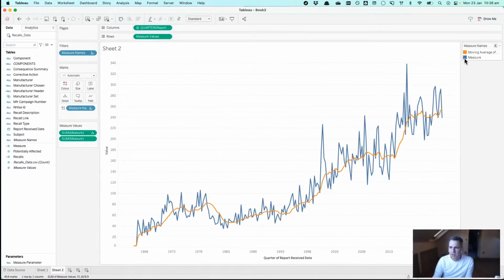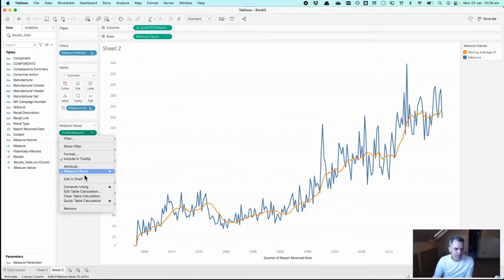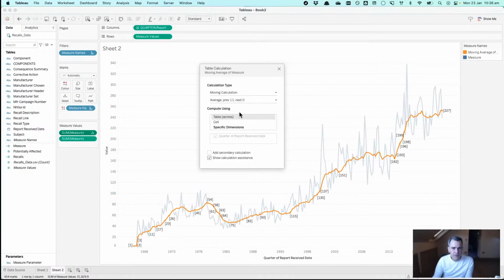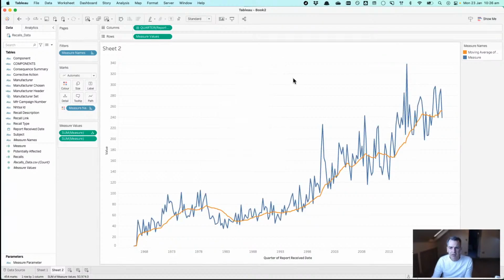But a 3 year moving average, so this seems kind of weird. What if I did maybe 5 years? So 5 years is 20 quarters, so this should be 19. Okay, something like that. Let's leave it at a 5 year moving average. I don't know if I'd actually end up using that.